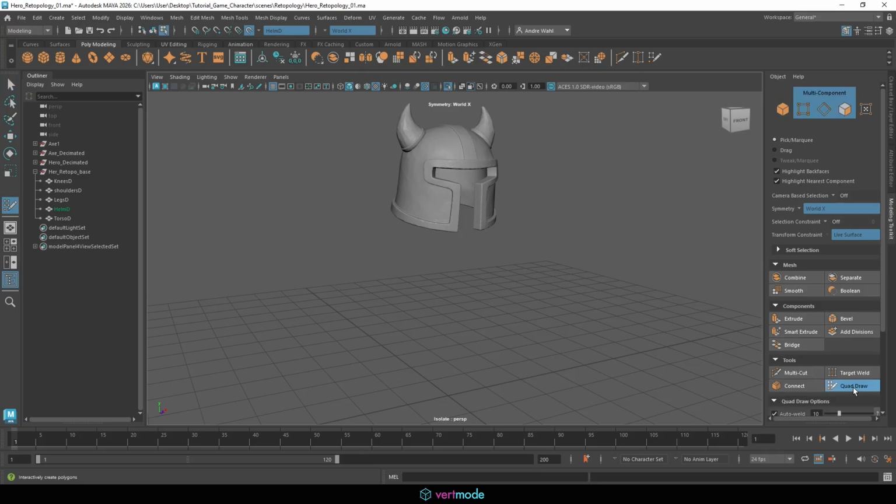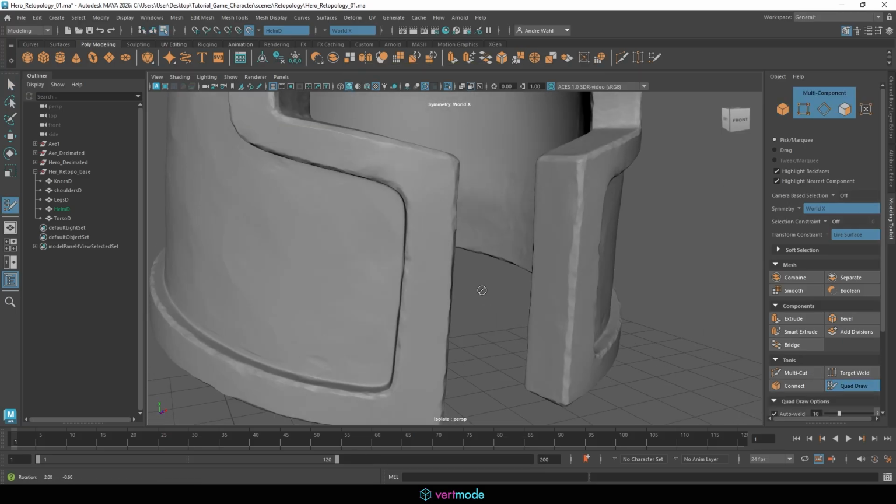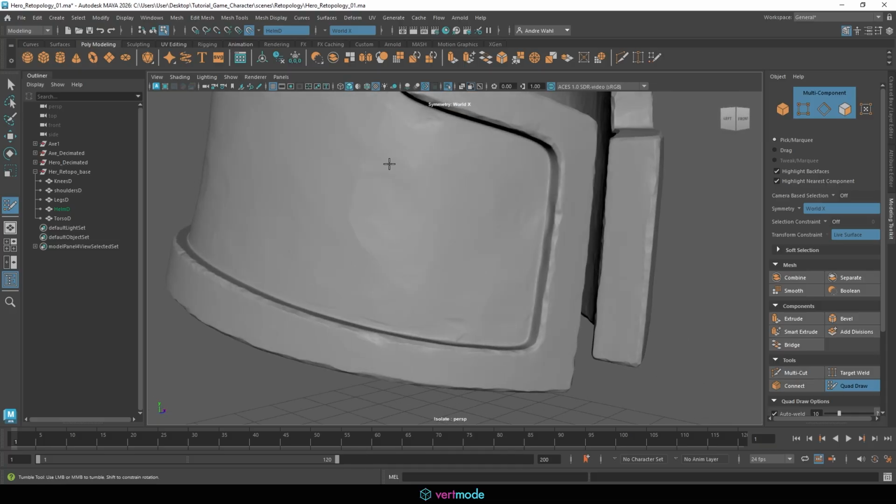And with Quad Draw active, what we can do is we can place vertices. So let me just go through it for those of you who haven't seen it by clicking. And if we place 4 of these, we can hold Shift and we can create a quad. You can still move the vertices around. And if you want another quad, you can just place 2 more vertices and hold Shift and connect. That will make a new one. You could also hold Tab to pull out to create a new one. You can combine 2 by just dragging the vertice over another vertice, and that will weld.